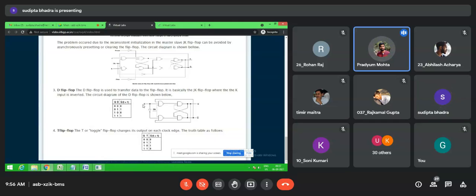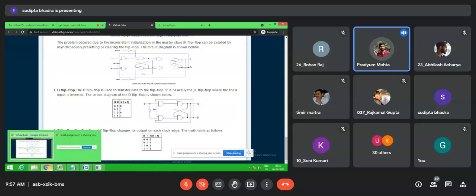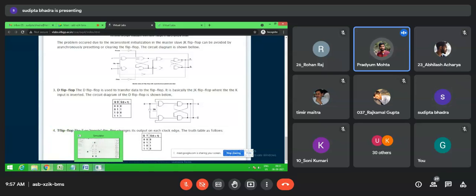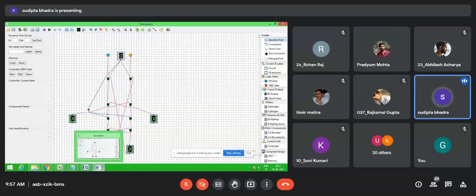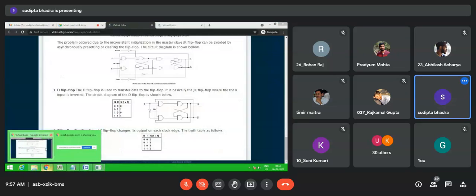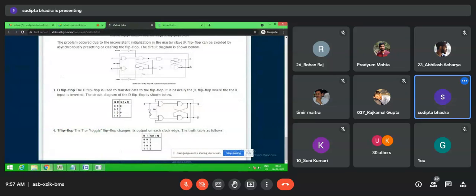Now, I think for T flip-flop using JK flip-flop, we make both the inputs J and K the same, then it should act like a T flip-flop. So that means you don't need to use this NOT gate. Whatever you are giving as input to the first NAND gate will also be given as an input to the second NAND gate.